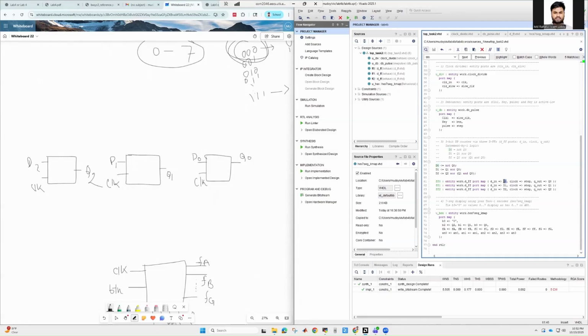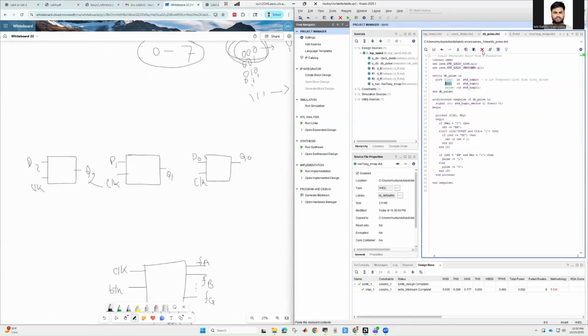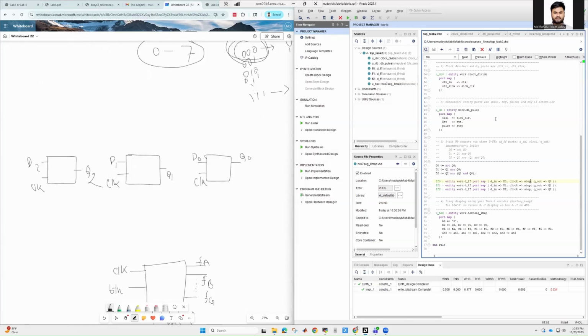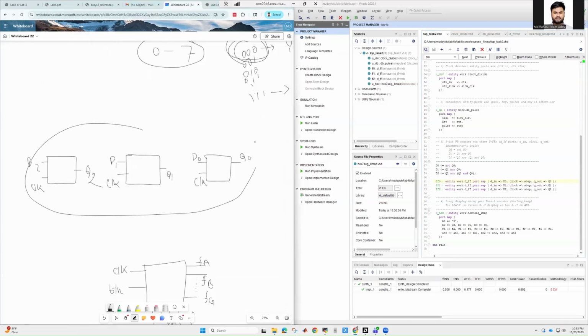So for the first flip-flop, T0, D0 is the D in, and as you can see, the step is the clock. What was this dB pulse doing? It was generating a clean pulse from a single press. So the single press is working as a clock for this T flip-flop. We have a mechanical press from here, and dB pulse is taking the mechanical press and sending it as a clock input for the D flip-flop.